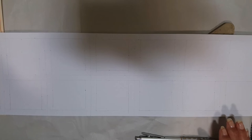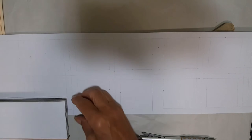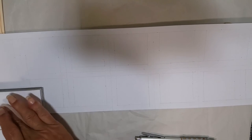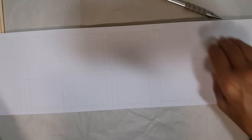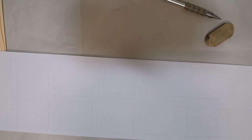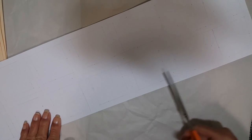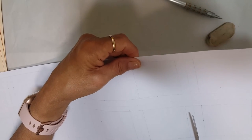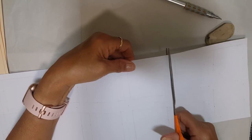Okay, so I'm going to probably, I want to see how many I can get in. Looks like I could get 2. I can't get 6 because that would go right to the edge, but I could get 4 on a page easily in here. So I think if I cut this down and make it a little bit more workable, if I can get 4 on a page, then why don't we do 8. Do make sure I'm cutting the right way. I'm going to cut up here. We'll do little pieces of 4 on a page.